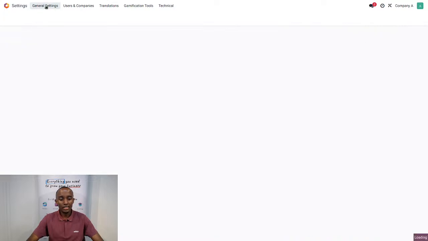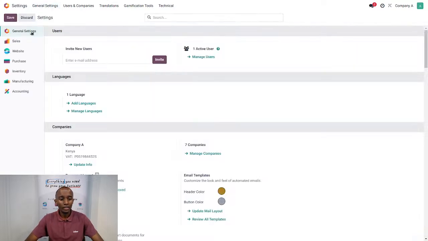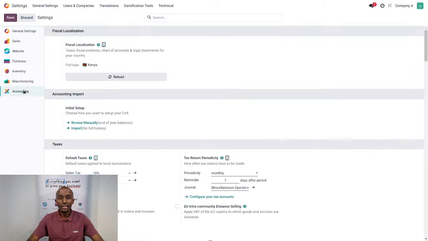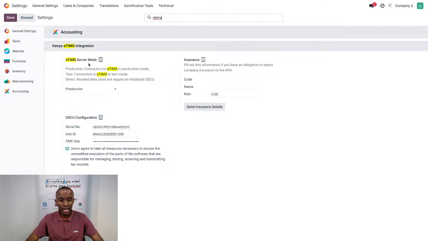I'll go to General Settings and then to Accounting. On my left, you can see the different applications that I've installed in this database. Now that I'm in accounting, I can just come here and type eTIMS. I will see this eTIMS section. It's called the eTIMS server mode.